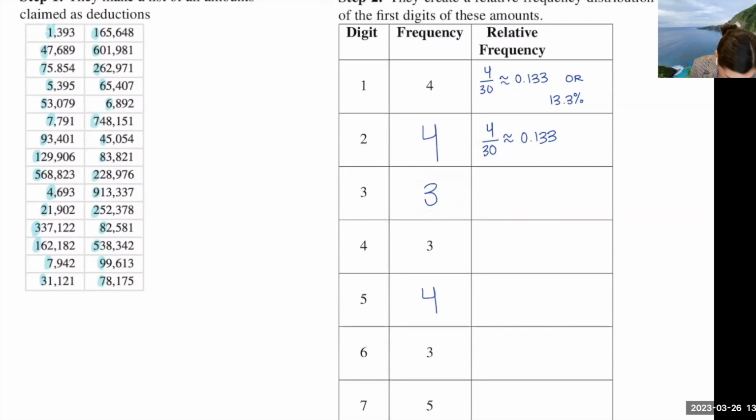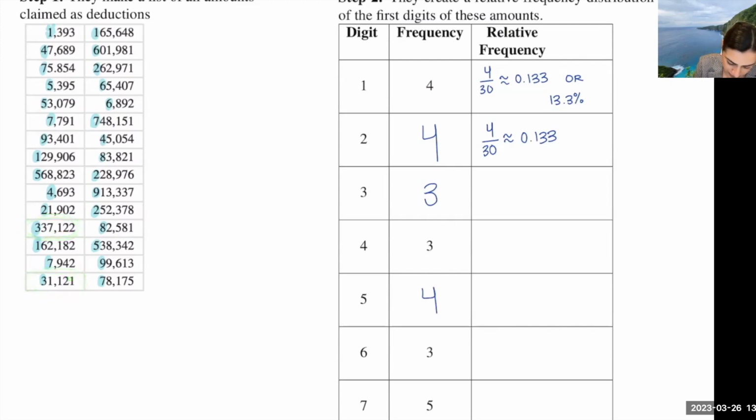So it looks like on my notes that we only have 2 amounts that start with the 3. So let me go back and look. I wonder if I said something and then I wrote something else, which happens. So here's one amount that starts with the 3. Here's another amount that starts with the 3. And it looks like that is it.